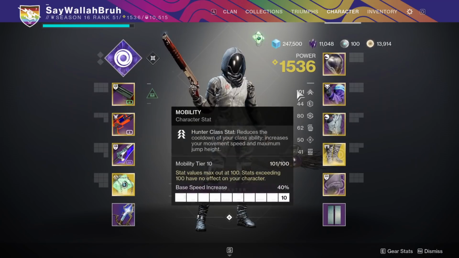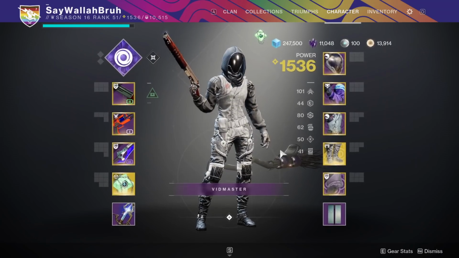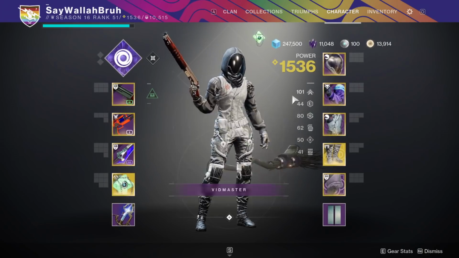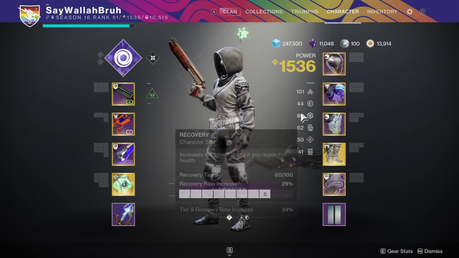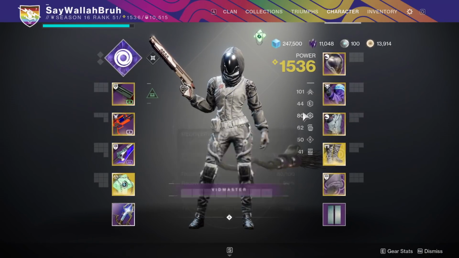I would highly suggest using 100 mobility and 100 recovery if possible. You can tank on the other stats. It's not really important to have any strength, not really important to have too much resilience. Always focus on 100 mobility and 100 recovery when it comes to hunters, because you do want to have your dodge up as much as possible and you do want to regen as much as you can.